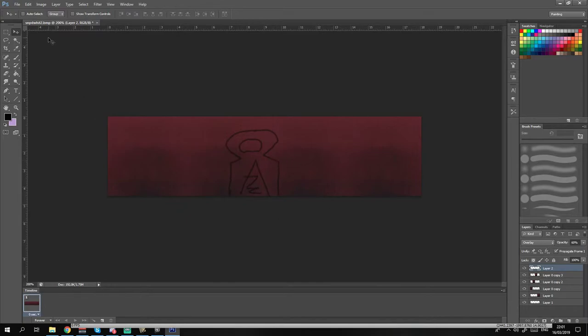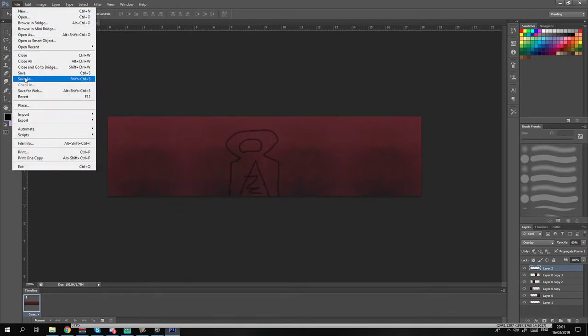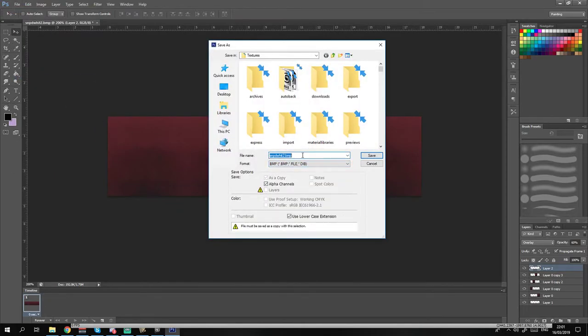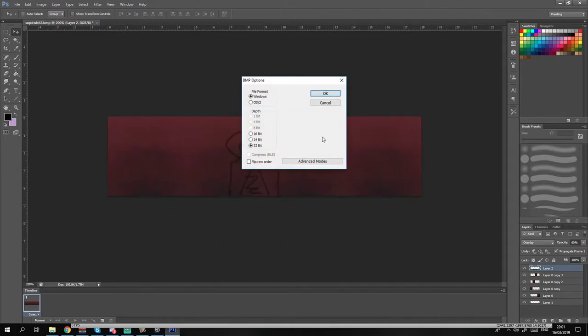So once you've done all your drawing, you just go to File, Save As. Go to the BMP extension and save it as a different texture. Make sure you rename the texture because otherwise every other building will have the same texture. It will bug out. So you want to go ahead and just change it to, I'll call my red wall graffiti 2 because obviously we used graffiti 1 in the original tutorial, and just click save.